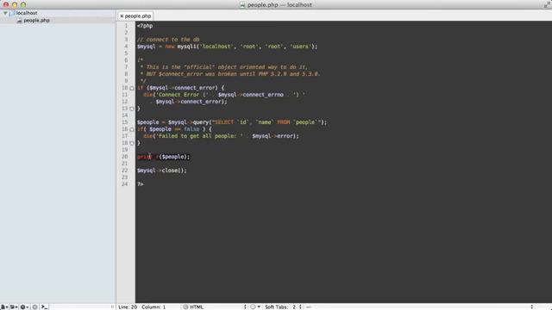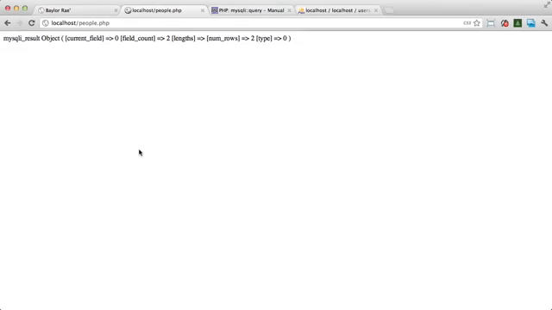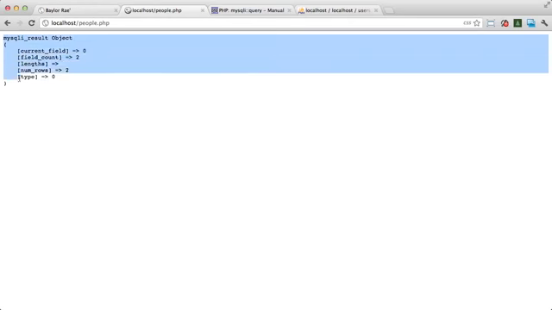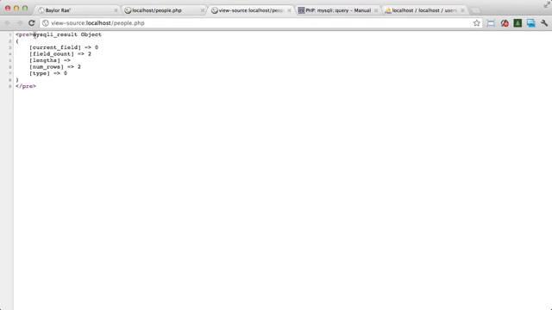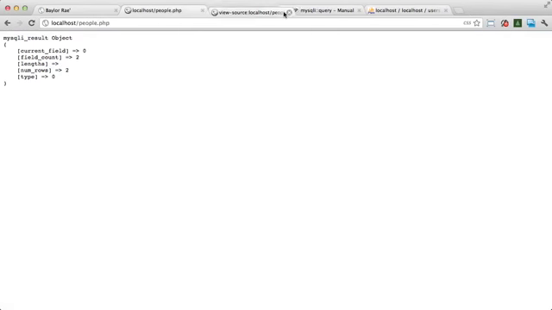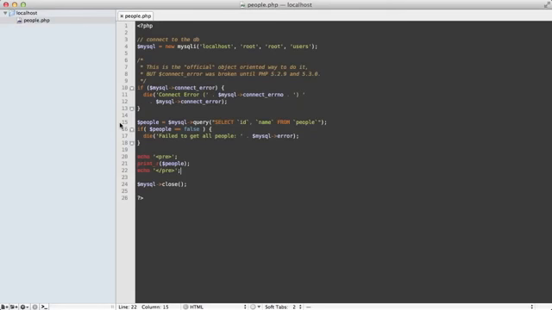Now, the reason I added the pre-tags around this, so let's just do it over here. Echo pre-tag, echo closing pre-tag. If I reload this, now you can see it's formatted. And if you view the source on this page, you can see it added line breaks inside of this. The pre-tag is there because it makes it super easy to read this instead of it all being on one line.